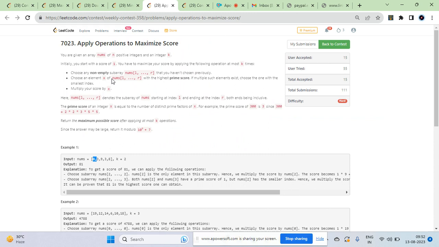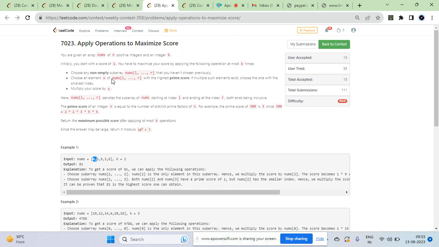That is a condition, that you only choose an element which has the highest prime score. Actually, you can take one element multiple times, but the thing is, how you're selecting an element is a bit different. You are choosing by using a subarray.